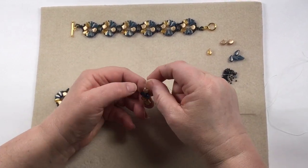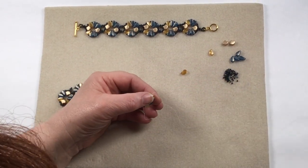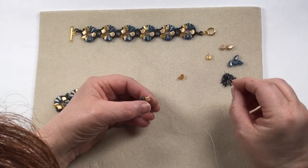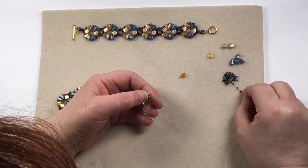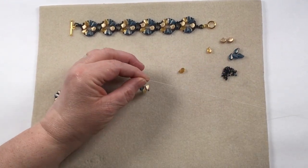At this stage they will twist around — don't worry about it. We now need to go up and over the top. This is quite a nice simple design. We're going to put three beads on to get us from the hole to the point, then four beads for the picot.